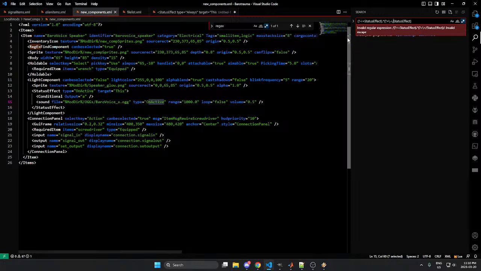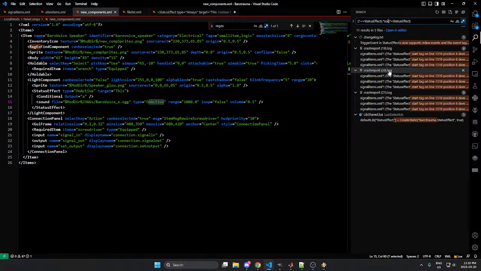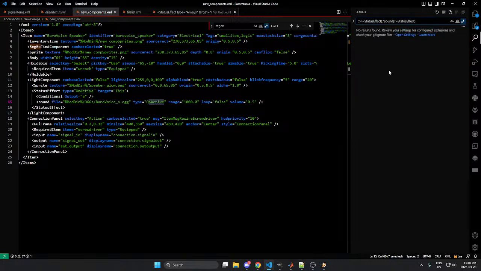You do need to change the sprite some, huh? So nowhere is the word sound found between two instances of status effect anywhere.